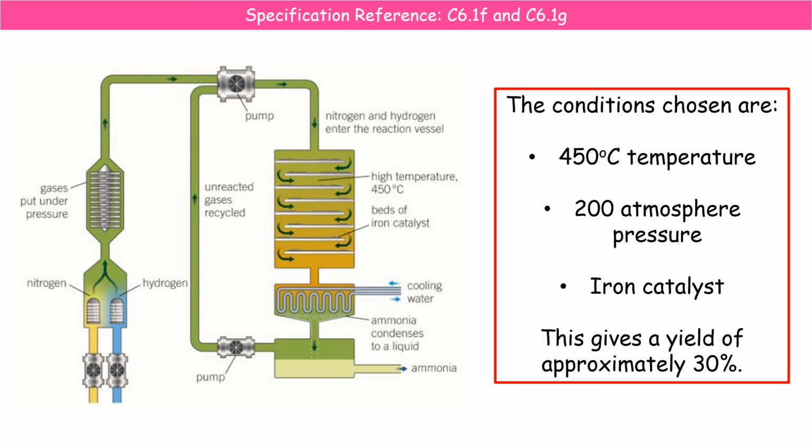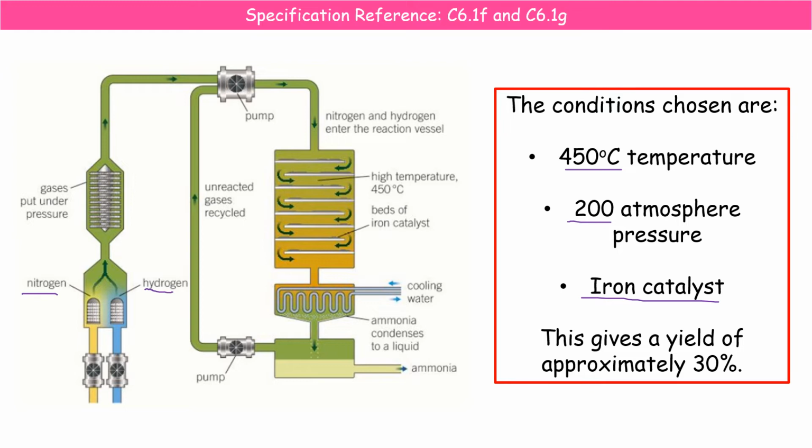So first of all, this little picture should be quite familiar to us. I showed it to us in a previous booster as well. What we have then, we've got our hydrogen and our nitrogen, the two raw materials that go into our reactor vessel. The pressure is increased to a value of 200 atmospheres. Those two gases under high pressure are then pumped into the main reaction vessel here, which is at a temperature of 450 degrees Celsius, and it passes over these beds of the iron catalyst. Once it goes through there, it's going to undergo the reaction and form the ammonia.